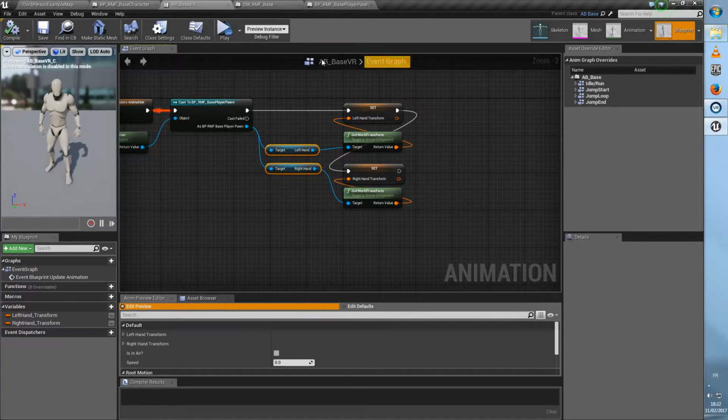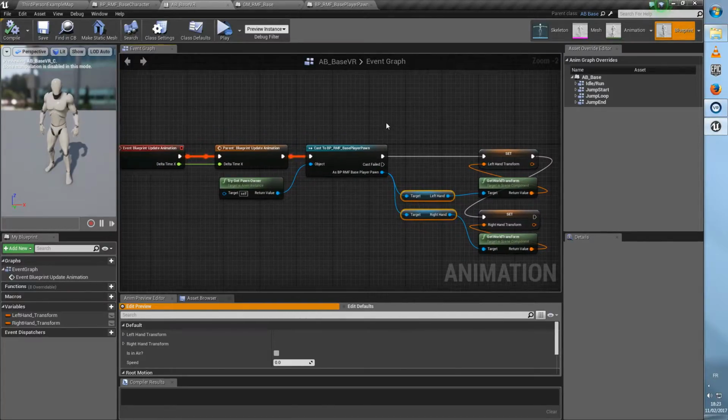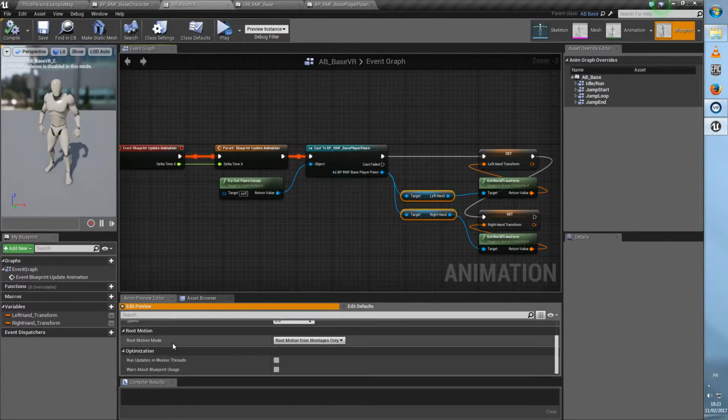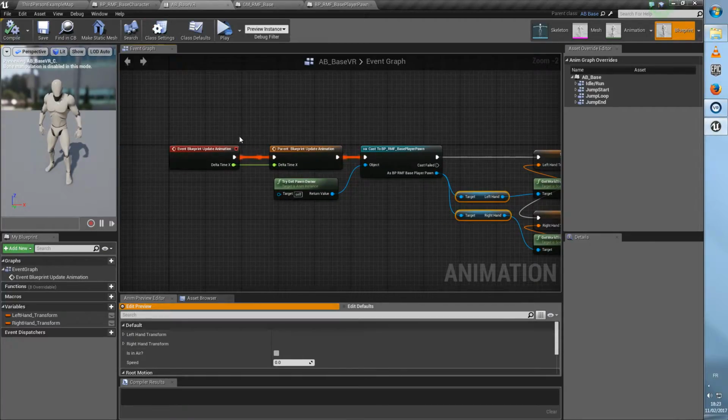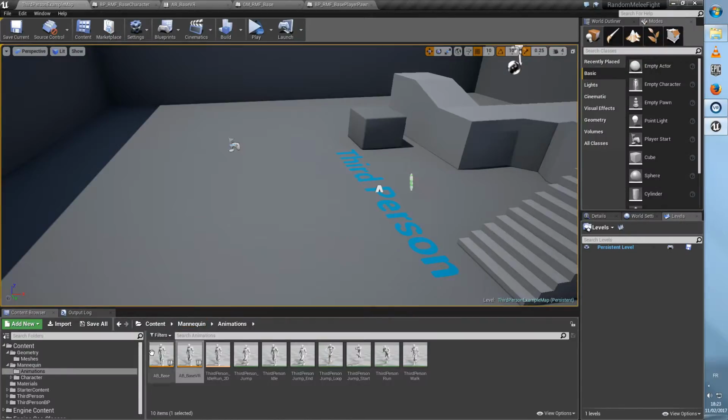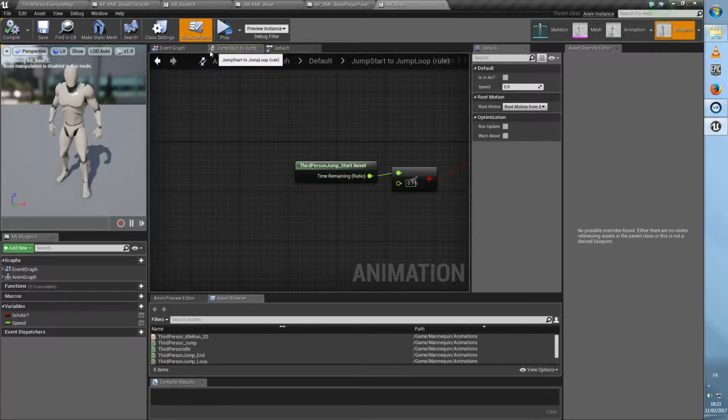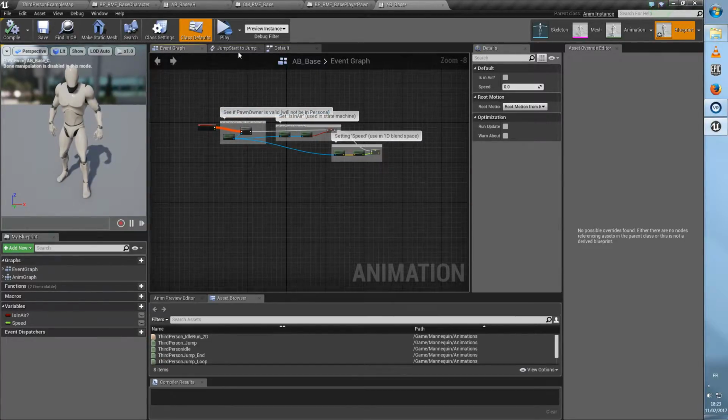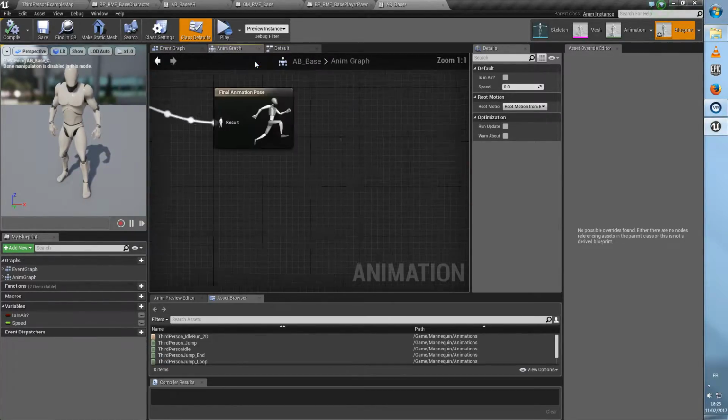So now you need to go into your state machine. I need to find the state machine. Okay, heavy base.